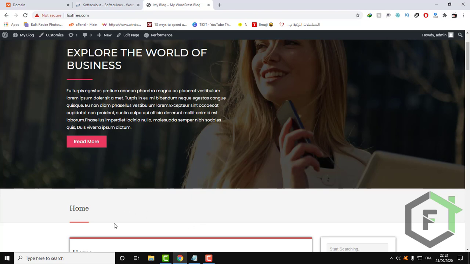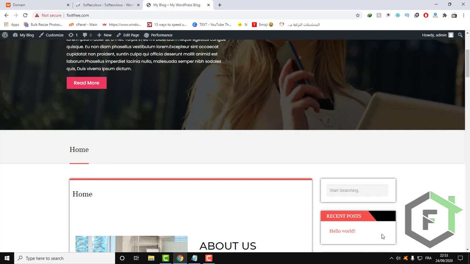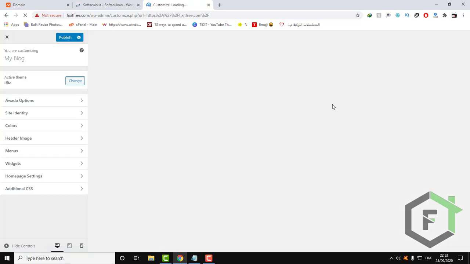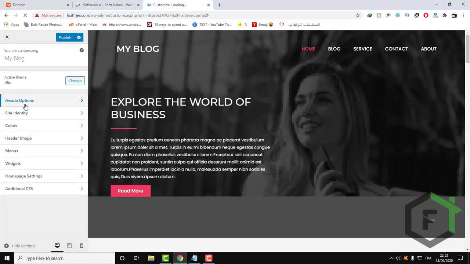It just needs some modifications like customizing the menu and the widget here. So in order to customize your theme, all you need to do is click on this little icon, customize, and here you have a lot of options.